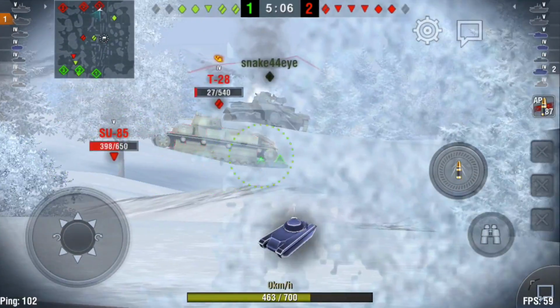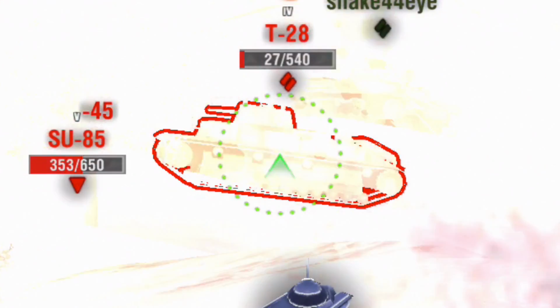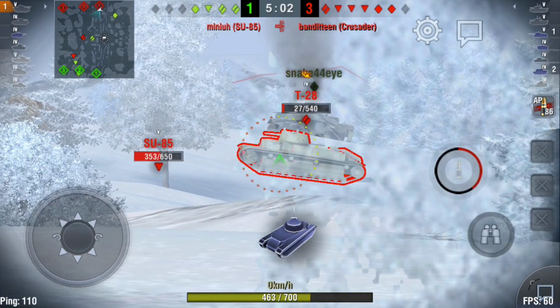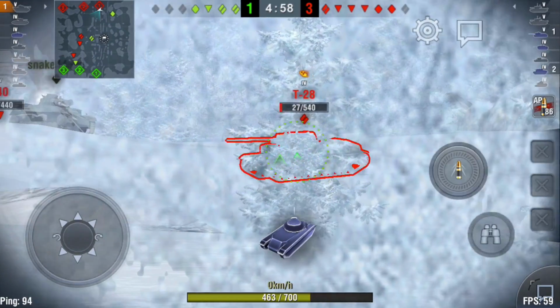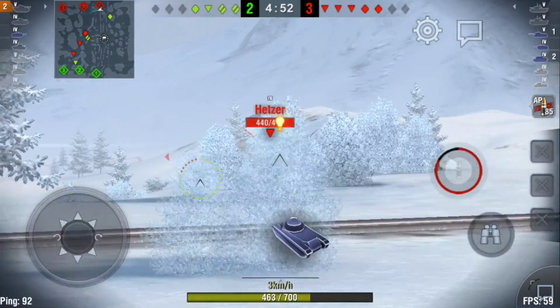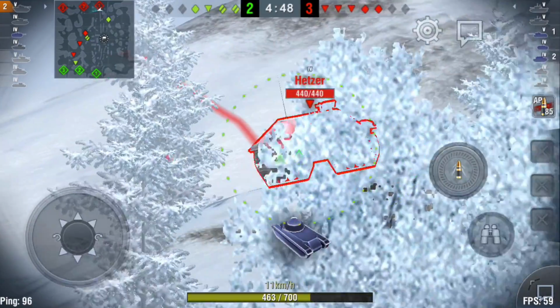Anyway, let's take a look at this shot I'm about to take at the T-28. What happened? Let's look at that again. It just goes right through the T-28. That's impossible. Anyway, the second shot kills him, so, I mean, at least the second shot went in. If the second shot didn't go in, I would have made a glitch video, but I don't have to. It was only one shot, I don't mind.